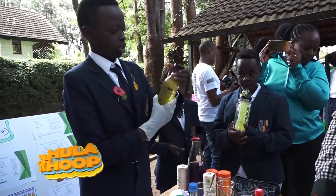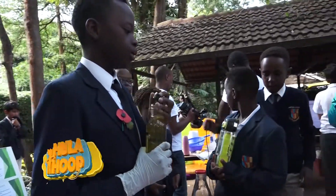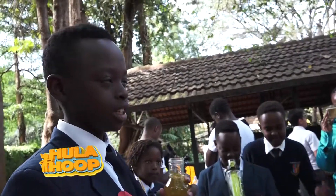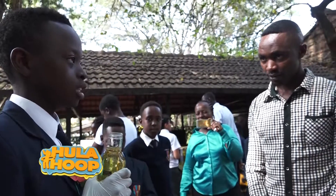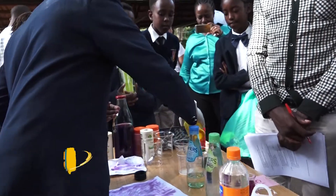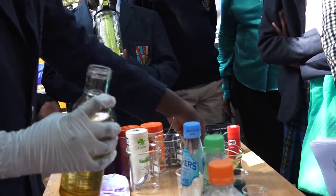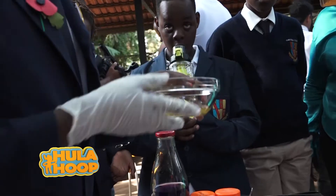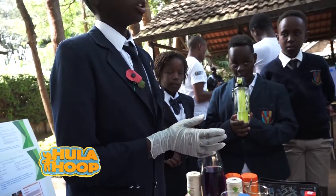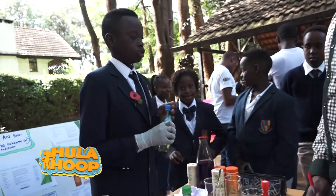Now we're going to use healthy dressing to find out which — sorry, what is that? This is healthy dressing. So if it's an acid, the colour will not turn, but if it's an alkaline, the colour will turn. You can see here that the alkaline solution has turned to that colour, and here for the acid it hasn't. If you want to neutralize the acid solution, we will add our alkaline solution to neutralize it.